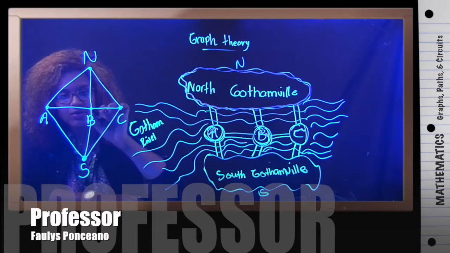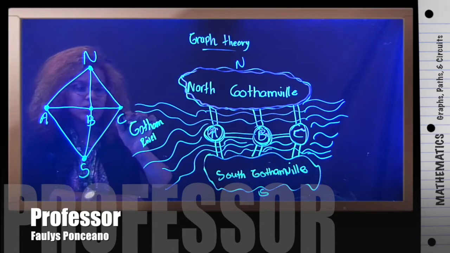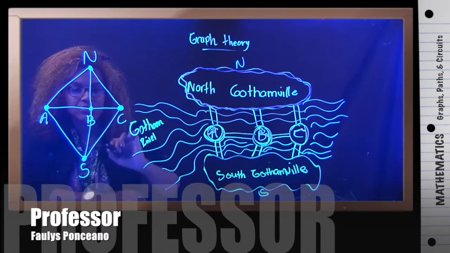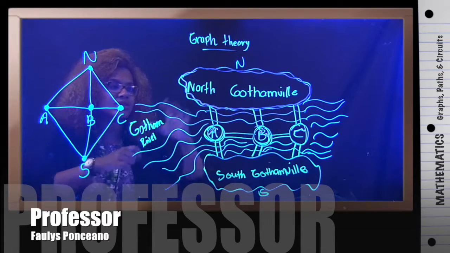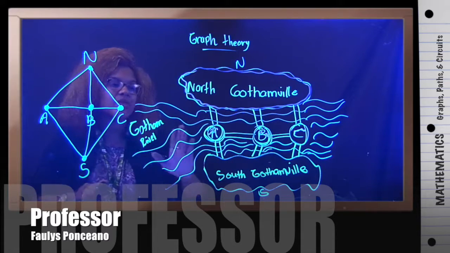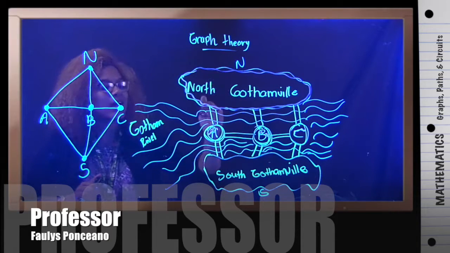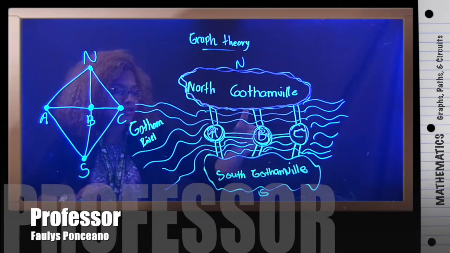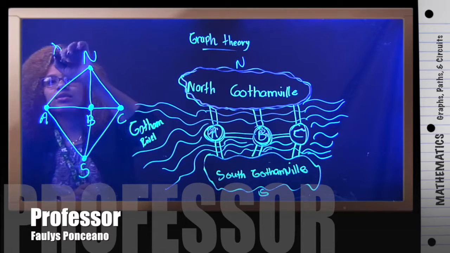So you have your vertices. You have labeled them, and you have connected the edges. Each vertex is connected through an edge. So you took this scenario and translated it into a graph. And this graph represents what is happening right here: how you travel from the north to island A, B, and C, and then through the south. So that will be your answer, this right here for this example.